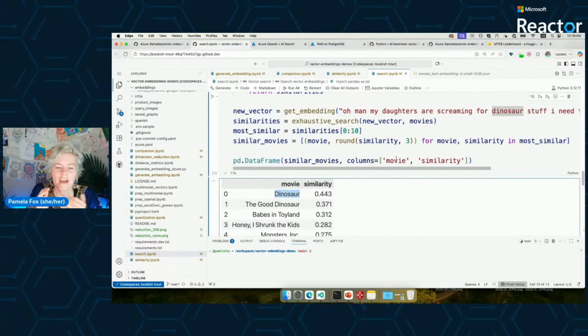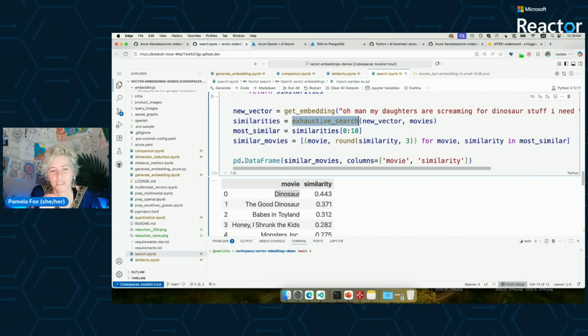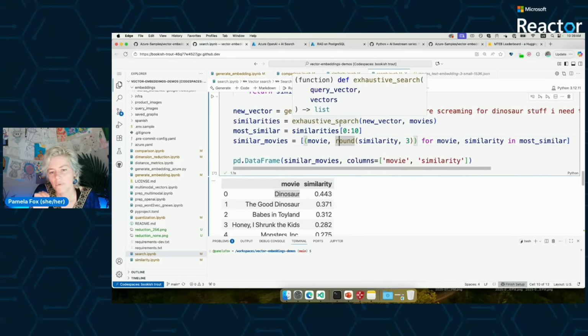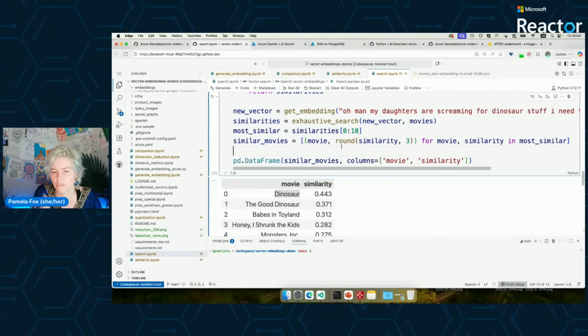Okay. So there we go. That's pretty cool. Now, I saw a comment in the chat that exhaustive search sounds expensive, and that's true. Here we're only searching, what is it, like 500 movies, something like that. And so we're able to do the exhaustive search, and it's relatively fast. But when you're actually using vectors in production, you're going to have much bigger databases, right? You're going to have thousands of vectors, millions of vectors. You could even have billions of vectors. We do actually have customers at Azure that have billions of vectors in their database.